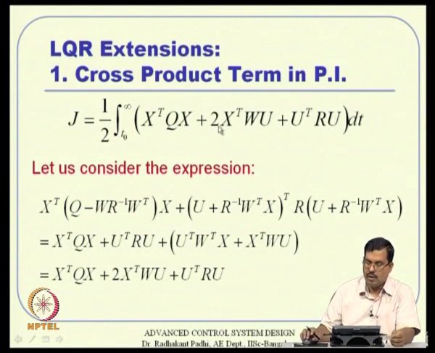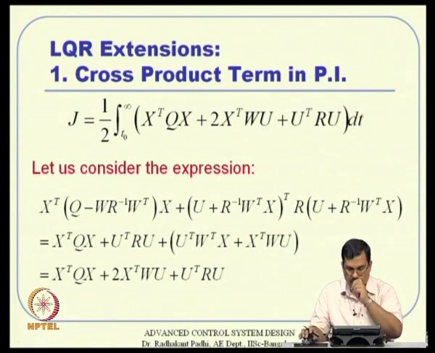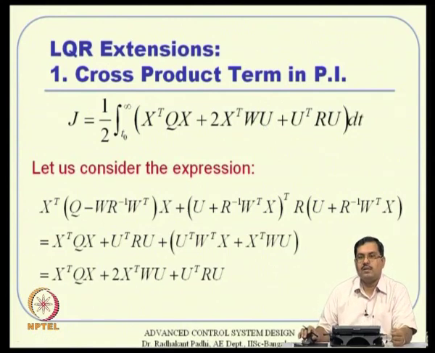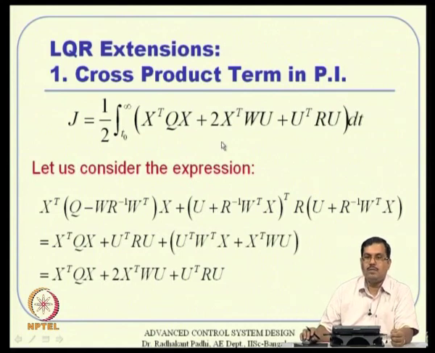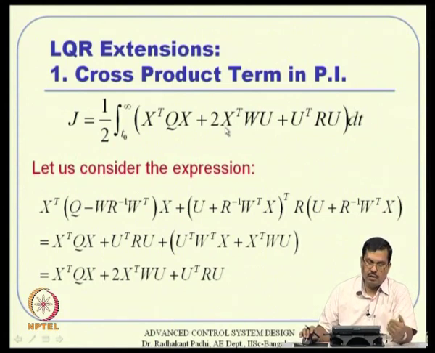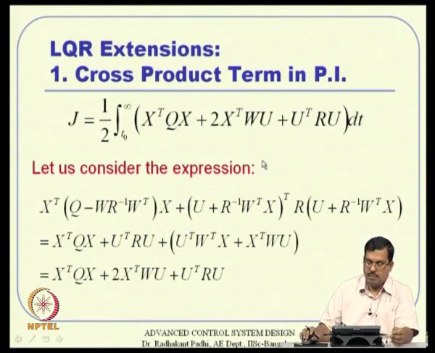Then how do you do that? Now, the whole idea here is not to go back to the necessary conditions of optimality and then try to rederive the similar form of Riccati equation. We are not interested in doing that. What you are interested in is, can we reformulate the problem in a slightly different way, so that you can interpret the same problem as an LQR problem for a different system, and then utilizing that solution, can you come back to the original problem solution. That is the whole approach here.